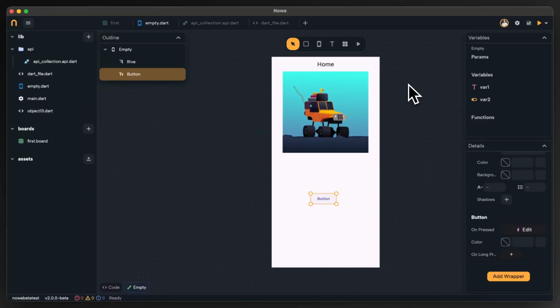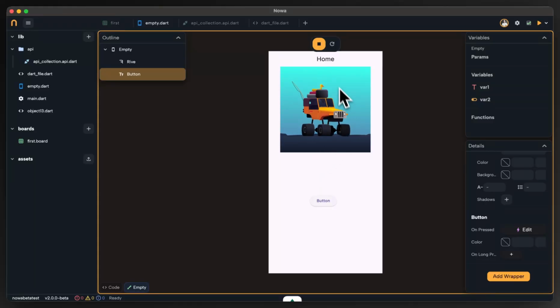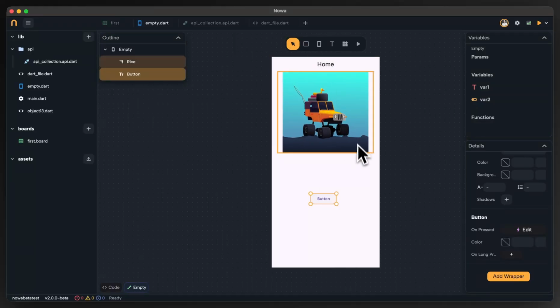Now, you have to know one thing about using the custom function and the custom widget: because of limitations in Flutter and Dart, it's not possible to call the actual function when you click on play here. This is because you cannot dynamically load the code. So in order to test the custom function, you have to use an emulator.